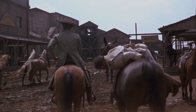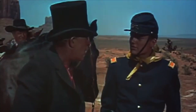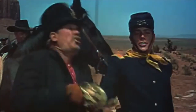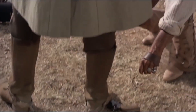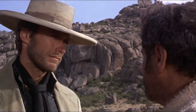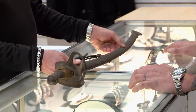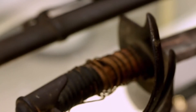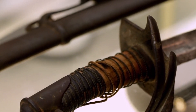The Cavalry Sabre has appeared in numerous works of popular culture and has become an enduring symbol of the American West. In films and television shows, the sword is often associated with military prowess and the spirit of the frontier. One notable mention is in the classic Western film The Good, The Bad, and The Ugly, in which the character Angel Eyes uses a cavalry saber in several key scenes. In recent years, it has become a popular collectible item, with original examples in excellent condition fetching high prices at auction. The sword remains an enduring symbol of the American West, continuing to inspire fascination and admiration among enthusiasts and collectors alike.